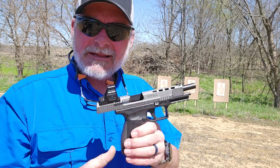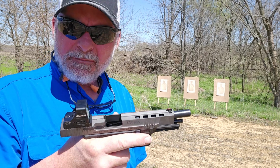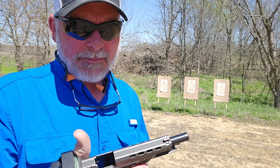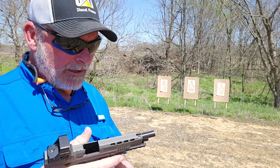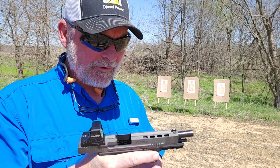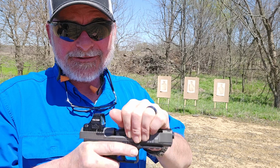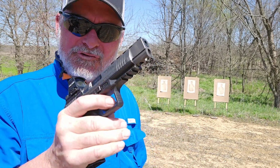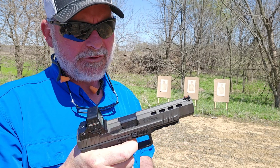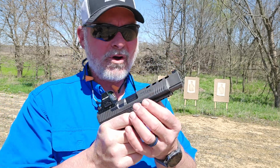The thing I liked about this gun, so they had this at Graff's, and I picked it up, played with it a little bit. I'd heard of Canik, or Canik, I'm not sure how you say it, but I've never really messed with one. And I picked it up, messed around with it. It has a good feel. The ergonomics are nice. The trigger pull for a striker-fired gun on this thing is just pretty phenomenal. There's a little bit of a stack, but it's not like Glock stack. And the reset on this.